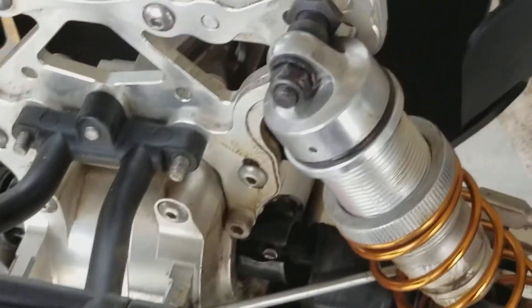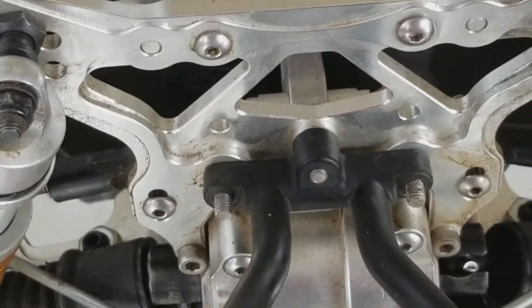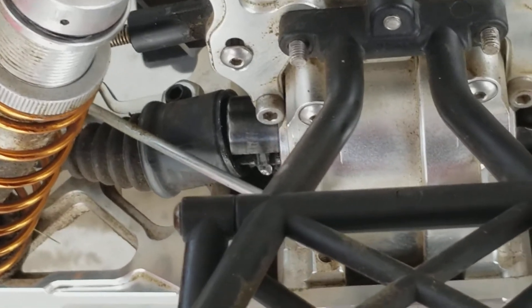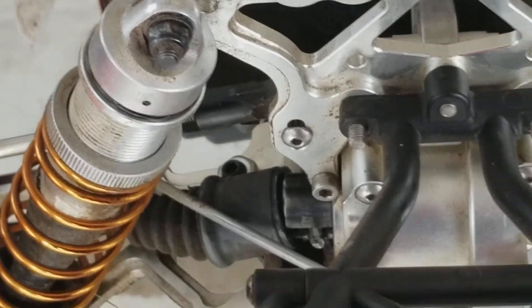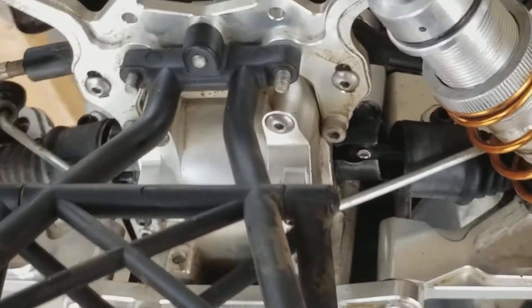That was a good experiment. While I'm back there I'm gonna take these shocks out and probably put new shocks back there. That's pretty much it — everything else is rebuilt on here. Oh, and I'll put some new rear caster arms on here, just get it all done at once so we don't have to keep messing with it.